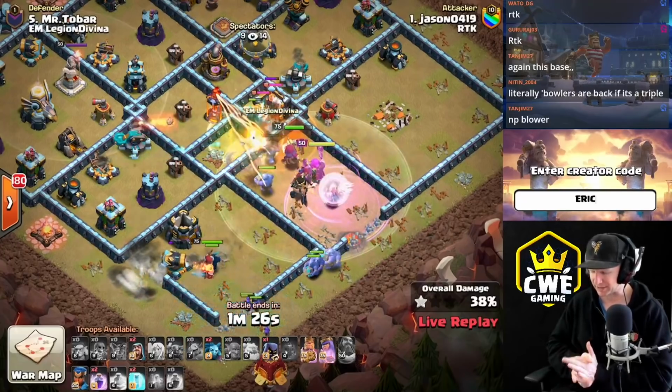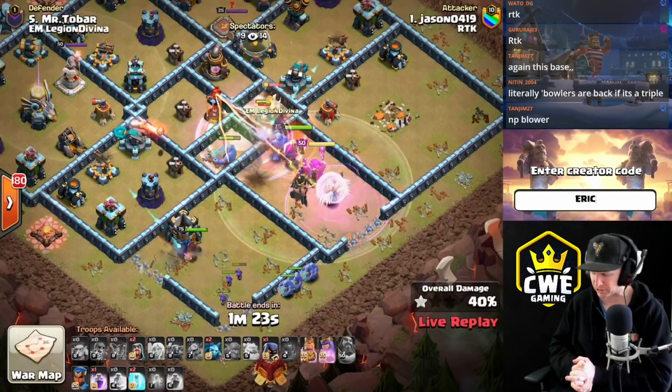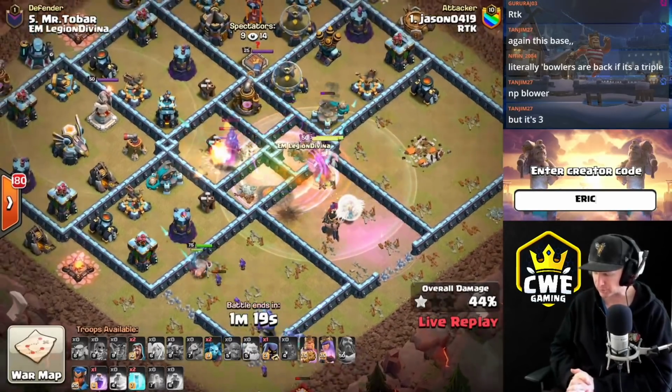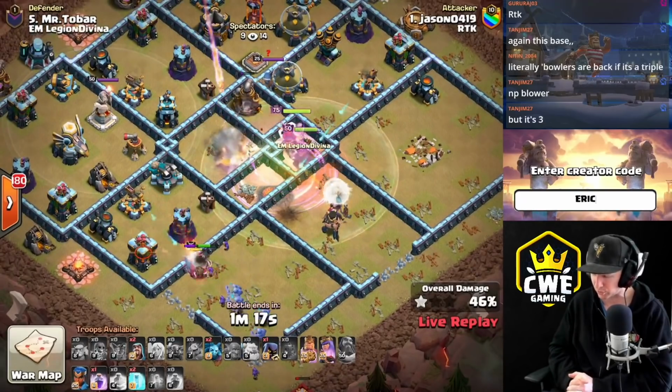He tried to super wall break the king and the P.E.K.K.A. to go to the next compartment, but the wall breaker targeted the wrong wall, and it is not going to give him access to it. But the rest of the troops are in a beeline straight up the core of the base here.